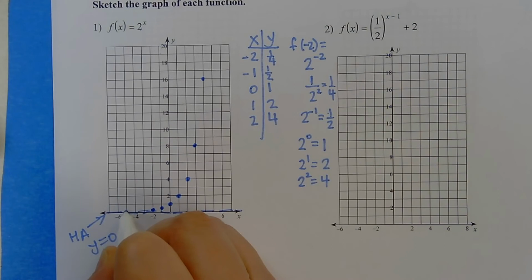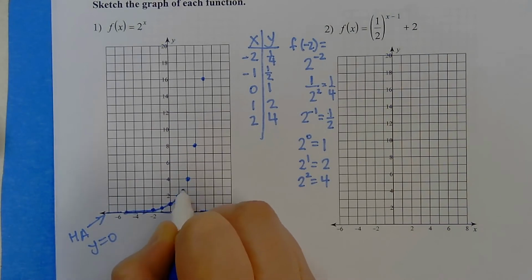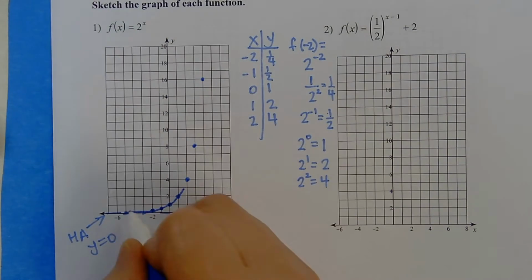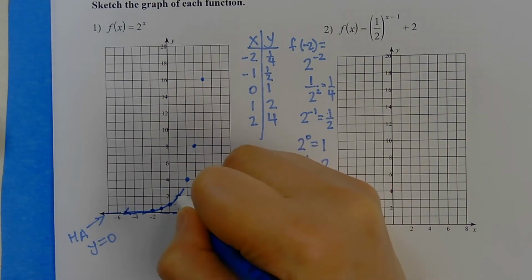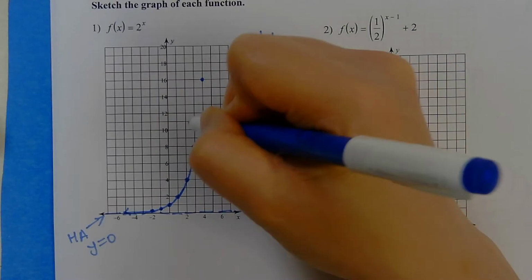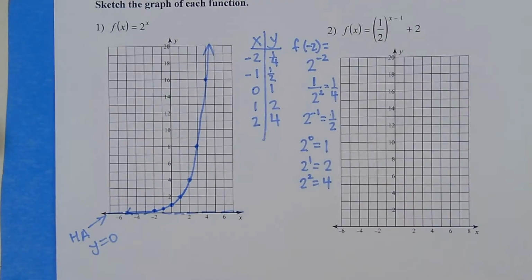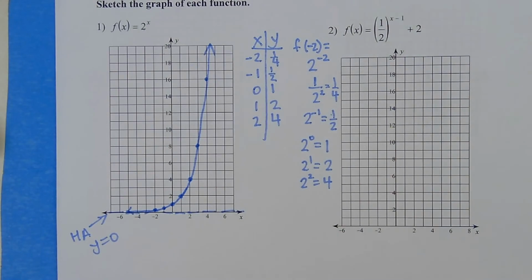So we're just going to draw that line to make sure that we are not going away from this line. It's not curving up like this. It's just going straight, getting closer and closer to the asymptote. If I could do this, a little bit wobbly. But there we go. There's our exponential, 2 to the x power.